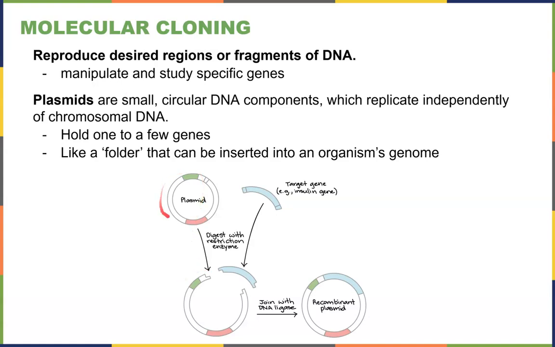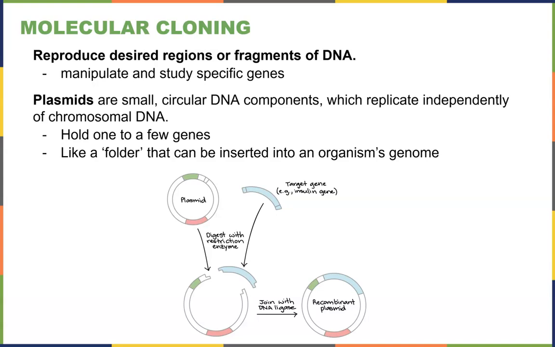So here's a plasmid. If you remember back from when we went over cells, plasmids are small circular segments of DNA. So it's not a huge genome. It's just a small bit, usually inside a bacteria. And on plasmids, there's usually genes for antimicrobial resistance, or like antibiotic resistance, right? So they're going to have these target genes. So it's like, in this case, the insulin gene.